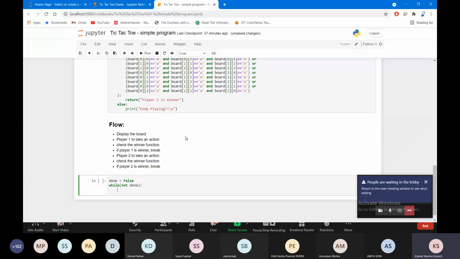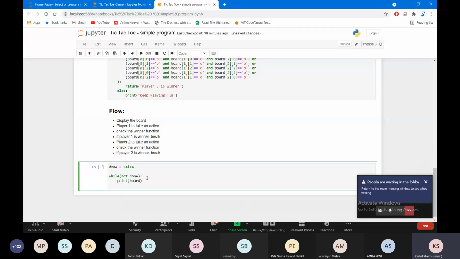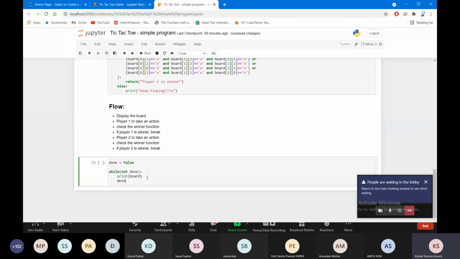First of all, we will display, so print the board, inside the loop. Why display outside? Inside we can display. So we'll print the board, and we will call the move function. But when calling the move function, we need to define that the move function needs to be called by player 1, and then the move function needs to be called by player 2.